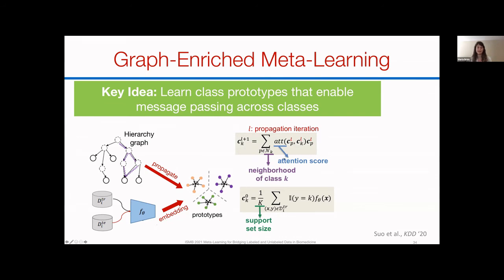So at the start, that is at iteration 0, we will first initialize the prototype based on the class embedding prototype. And then in each propagation iteration, we will aggregate information from the node's neighborhood and then update the prototype. So the prototype is updated by computing the attention score, which we can think of as some similarity score between its own embedding from the previous iteration and the embedding of its neighbors. And a further modeling question is, how can we compute these attention scores? And also, how can we combine the prototypes?